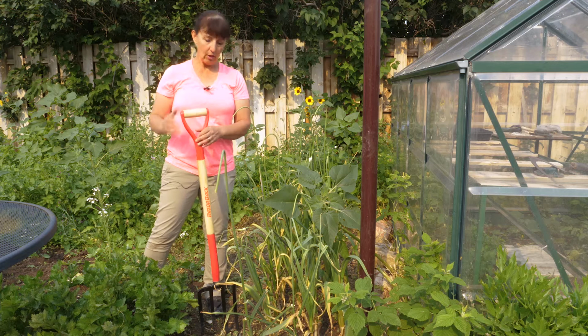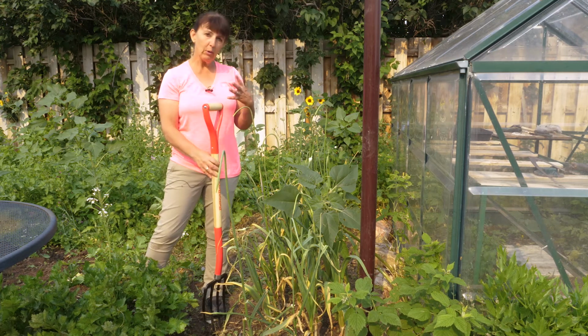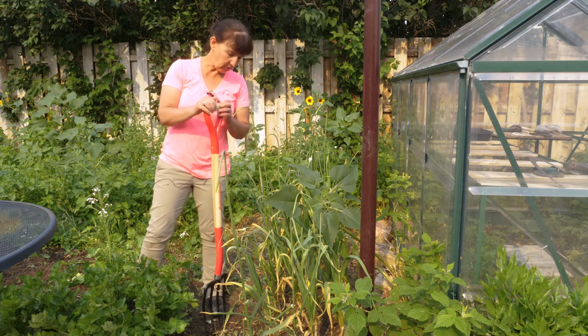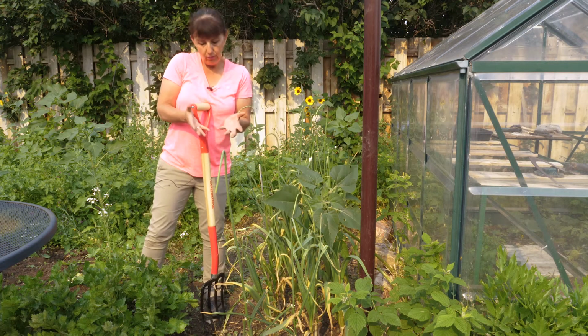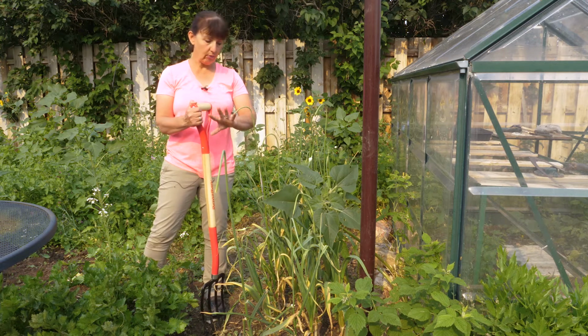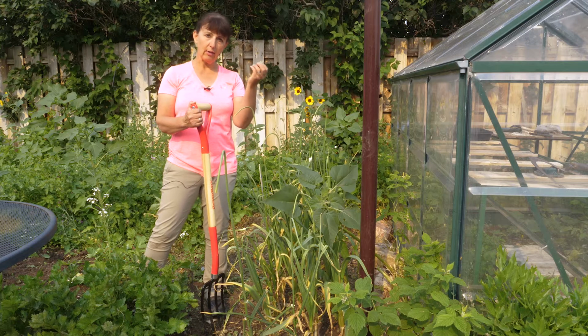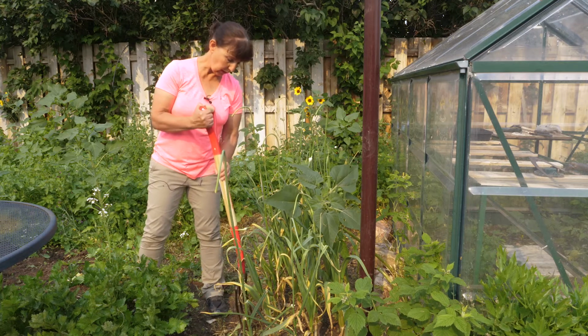Now, to harvest the garlic, one of the best tools is this garden fork. You don't really want to use a shovel. You can if that's all you have, but the garden fork helps break up the soil. And it is really nice if you let the soil dry out, because you'll have less clumping onto your garlic when you're digging it.